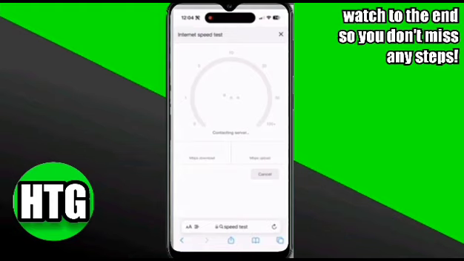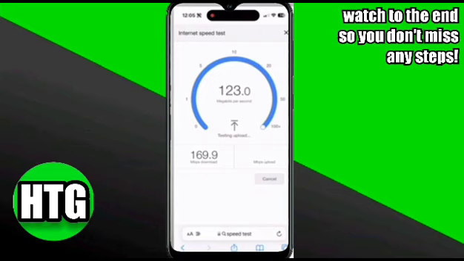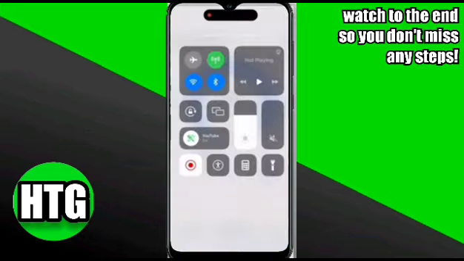Here you have to check the speed of your internet. Here it will ensure that there is no issues with the internet. However, if you find any issues, you have to go back and then you have to switch off your Wi-Fi and then again open it. Or even you can try connecting to another network, or simply you can turn on your cellular network.